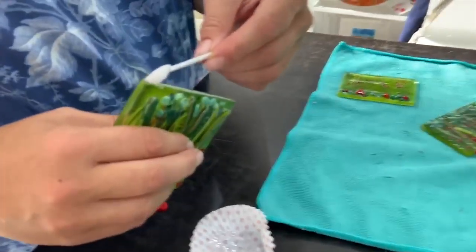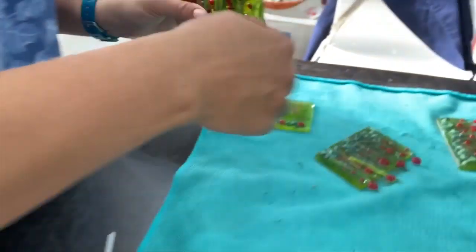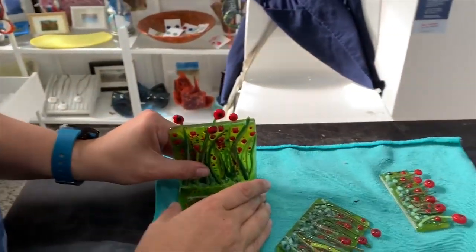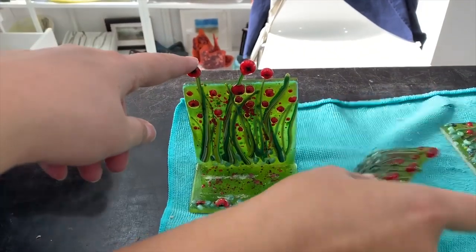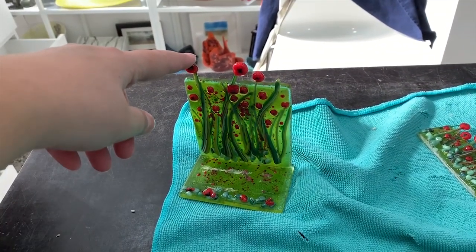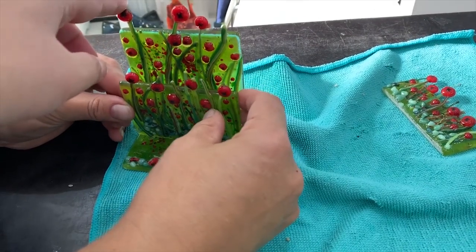So this is ready to glue now. I'm just going to put the glue along. I've dremeled the edge a bit to give it a good surface to stick to. It's going to be quite hard for me to hold this and get the next one ready to be glued, so we're going to try and video at the same time, but we may have to stop videoing, but you get the idea. We're just going to space them apart. I've already got a pretty good idea of where I'm putting them on the base plate. I've dremeled that area.